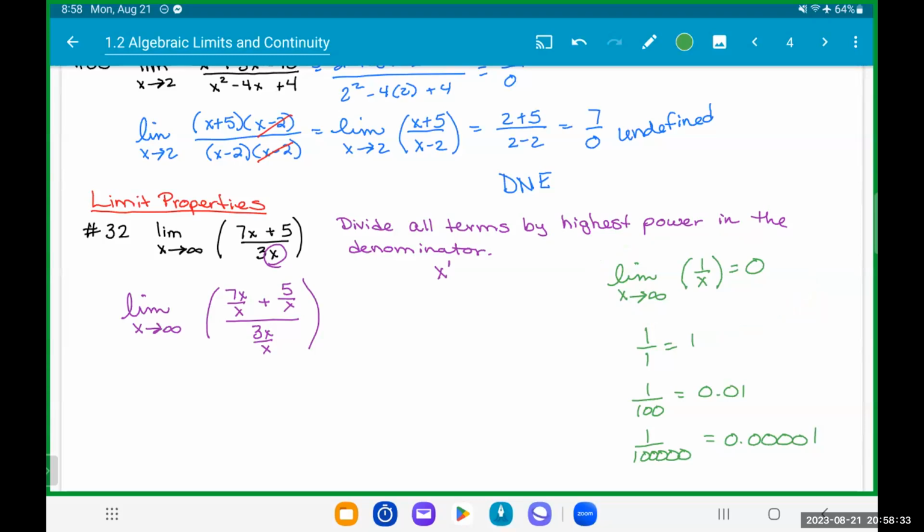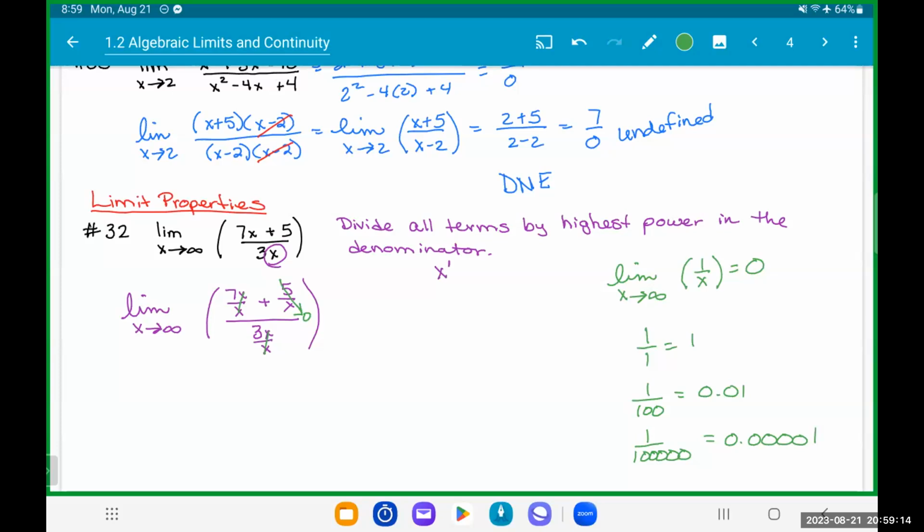Okay? So that's just what you can think of as a fact. Now that we know that information, first of all, I can see these x's will cancel with each other and these will cancel with each other. Just as 1 over 100,000 gets really close to 0, if I had a 5 here, I'm still going to get really close to 0. So I can say this here is going to go to 0. If I get a number that's infinitely large, I'm going to get really close to 0.